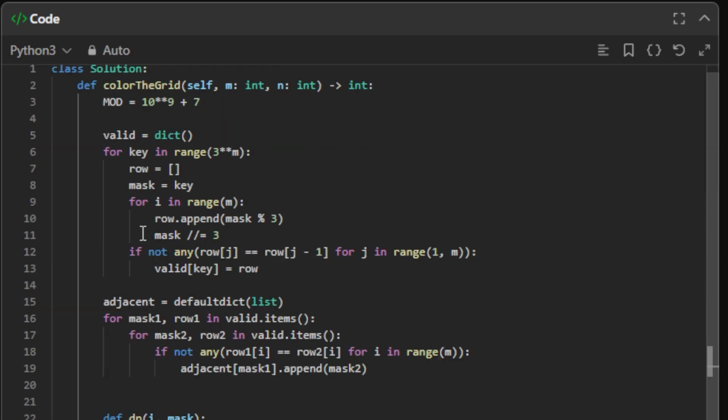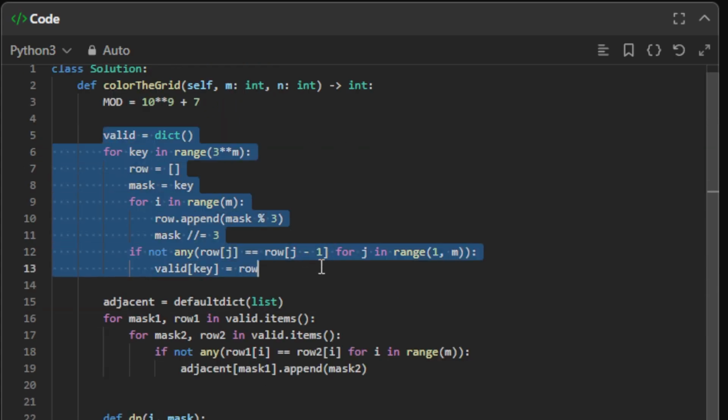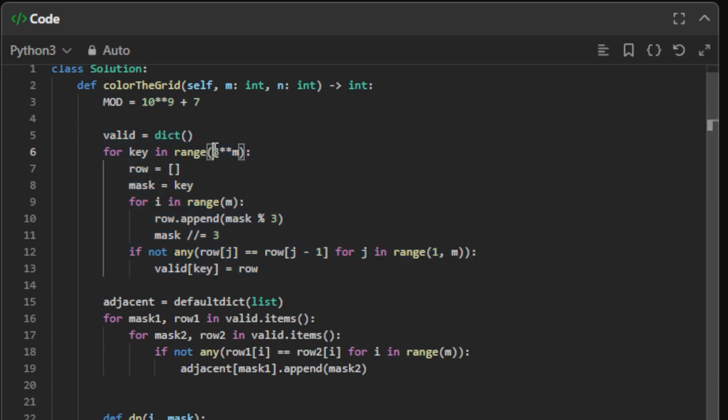Now about time complexity, in this part we have big O of 3 to the power of m times m, and in this part we have 3 to the power of m times n.